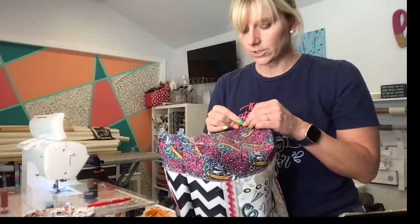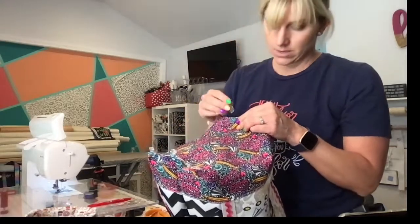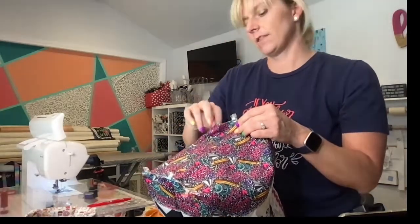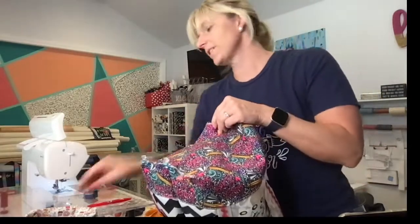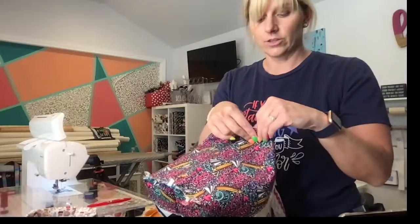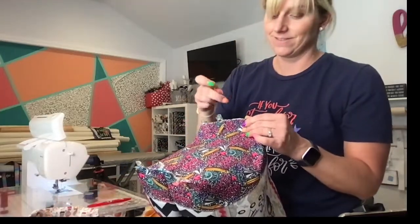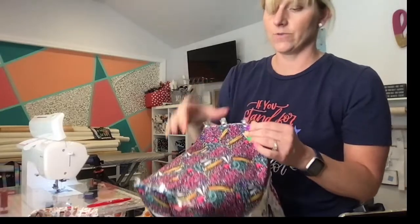Box corners used to be as confusing as zippers to me. The first time I read instructions on how to do box corners, I just sat there and looked at it. I could not figure it out. Now it's gotten easier after doing it again and again.